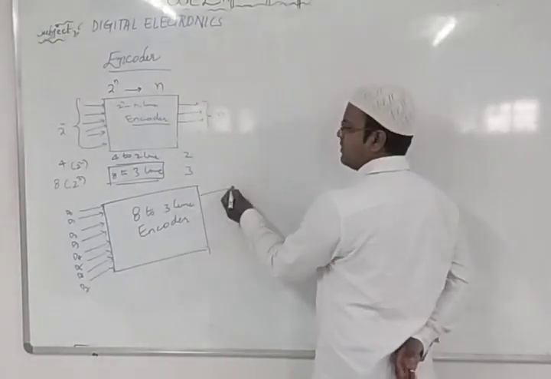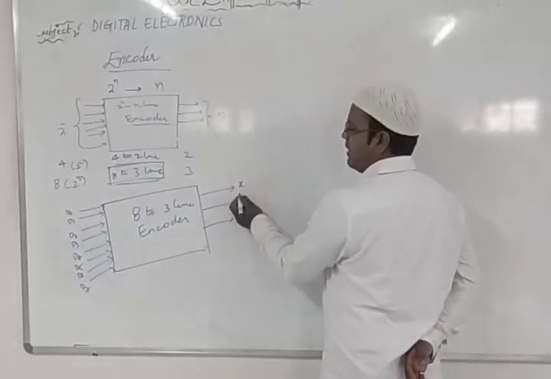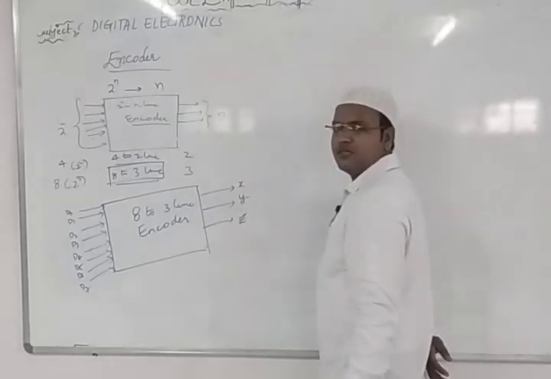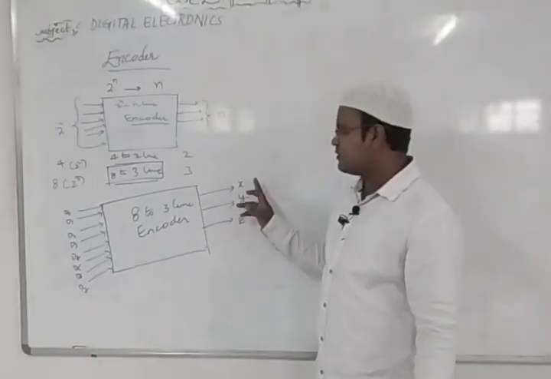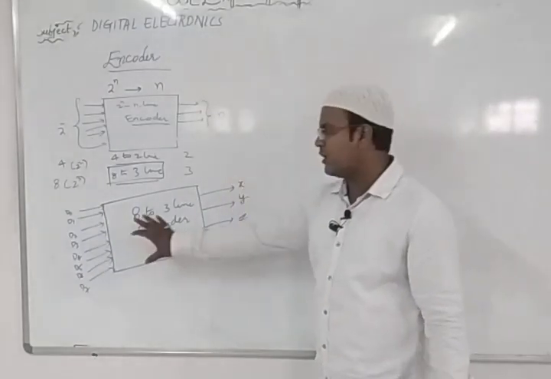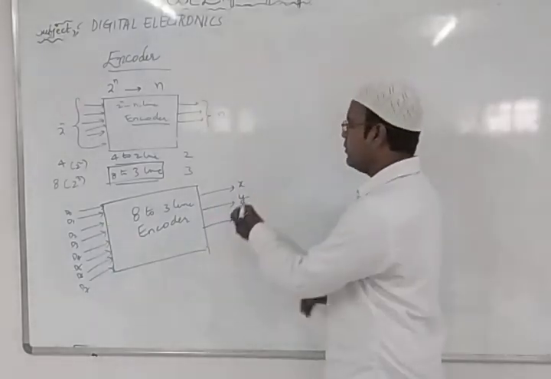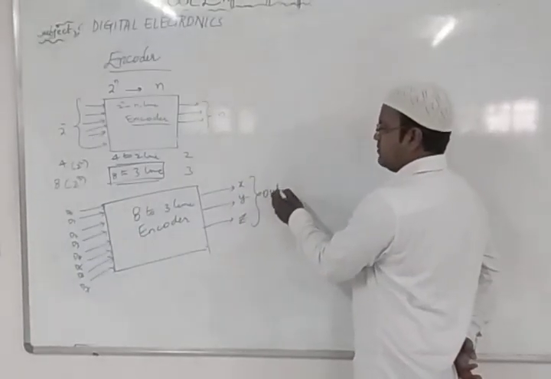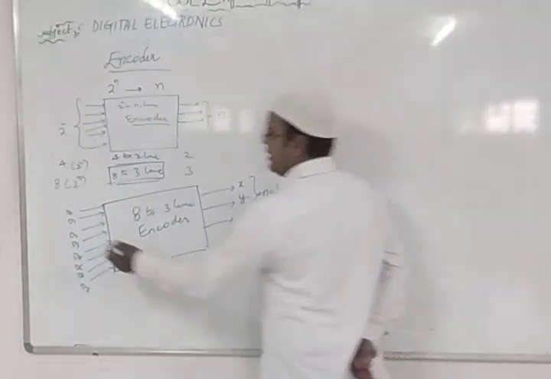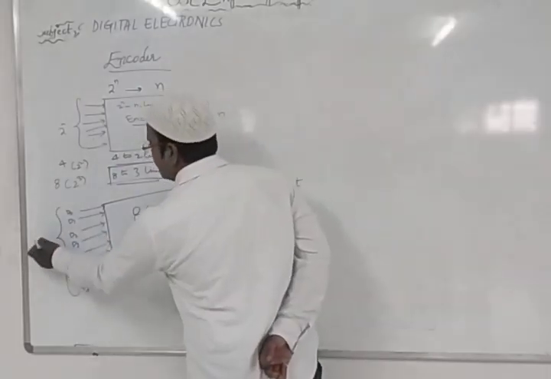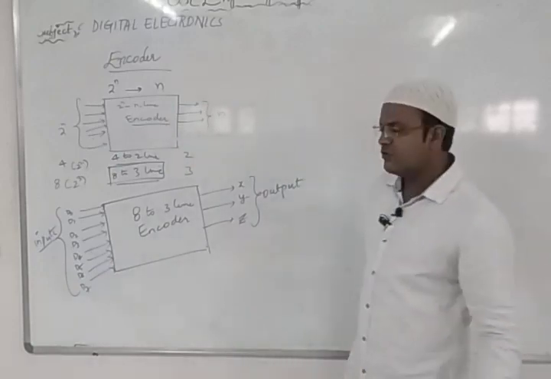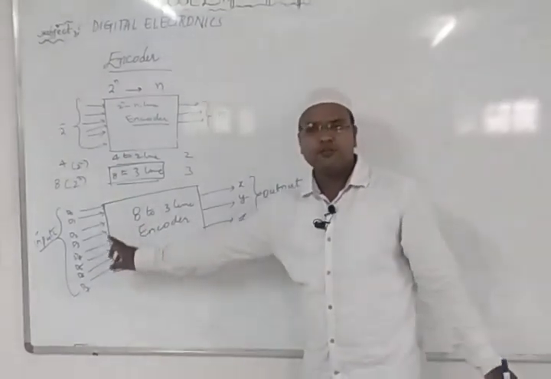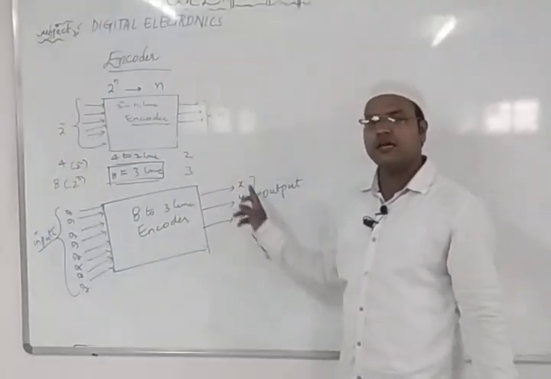Now what are the output values? Suppose this is my output value x, y and z. As you can see here, the input values are 8 inputs, and we just want to write that particular combination. By looking at this we are going to decide what the output value is. This is your output for encoding the information, and these are your inputs. So in this, students, we took 8 input bits, and the remaining second digit indicates the output bit.